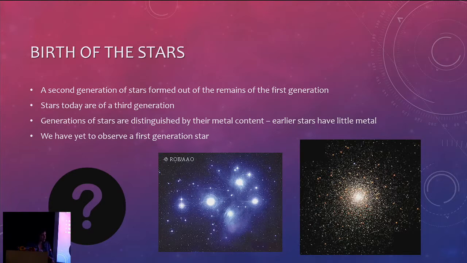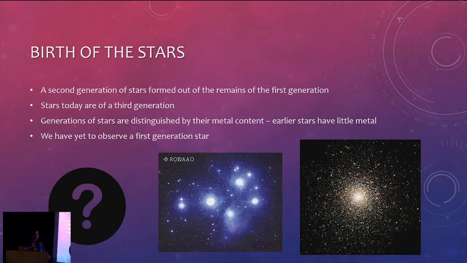So third generation stars, which are like our sun and, you know, Alpha Centauri, the stars you can probably look at in the telescopes outside, they have a lot of metal in them, because heavier elements, like metals, are made in the cores of stars. And so third generation stars have had 2 generations before them fusing those heavier elements. Second generation stars, which we have observed plenty of, they're just a little farther away, have relatively low metal contents, because there was only 1 generation of stars before them to make metal.